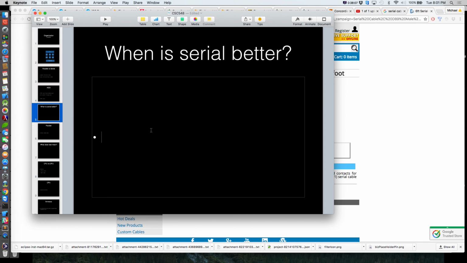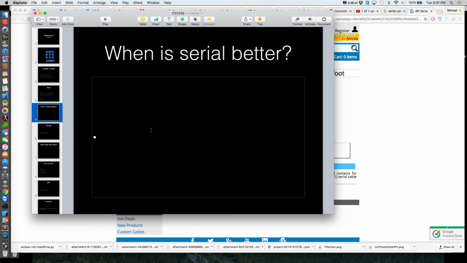Well, earlier we mentioned the speed of a connection, when we were trying to decide if parallel or serial was faster. We decided that with serial, you don't have to worry about doing anything special to get the bit onto the wire. You don't have to worry about doing anything special to get the bit off the wire because everything arrives in order, right? So you're not fussing over the data. We're not touching the data. We're just sending it and it's arriving and we're retrieving it. We don't have to reconstitute it or anything like that.